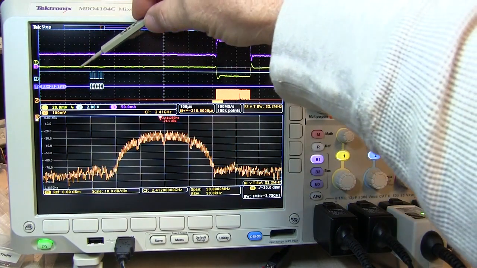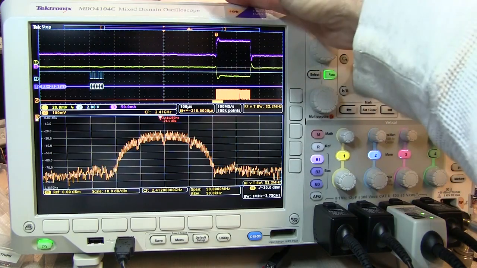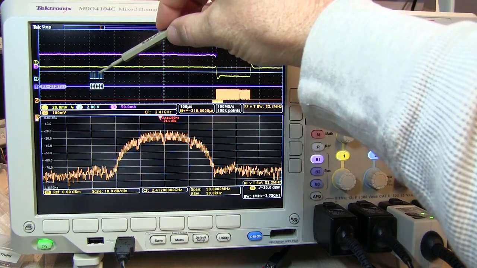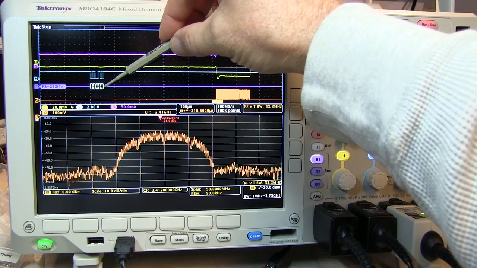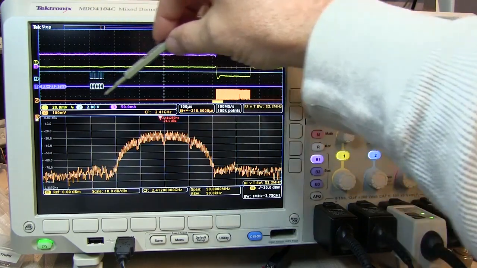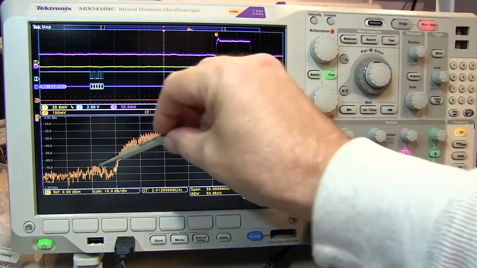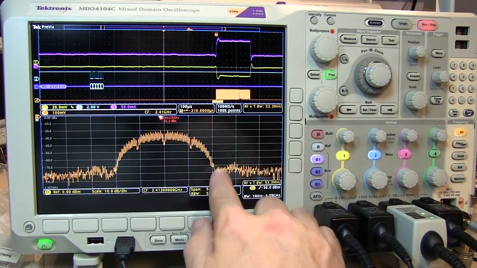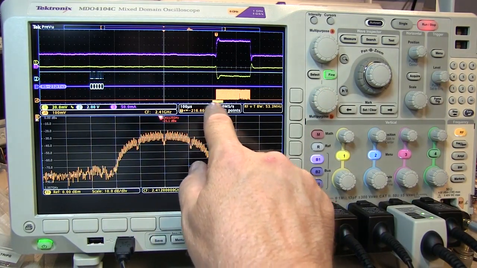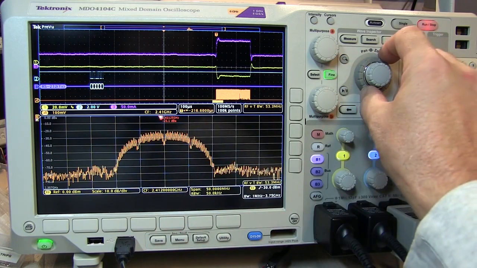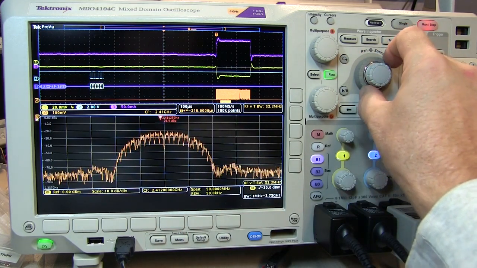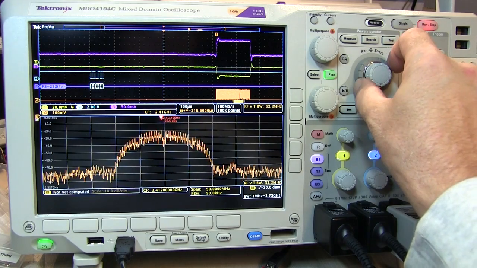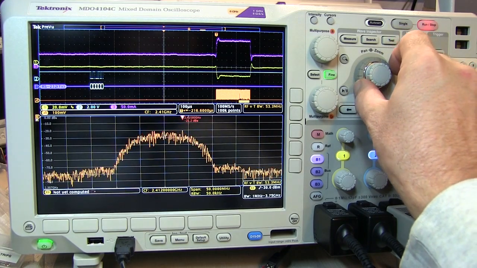We've got the power supply voltage, the power supply current to the wireless LAN module, the RS-232 waveform and its decode, and this is the RF amplitude versus time, and this is the spectrum of the RF signal. The RF spectrum shown occurs at this location in time, indicated by this yellow bar. We can move that anywhere we want within the acquisition to see what the spectrum of the RF signal is doing at any location in time.